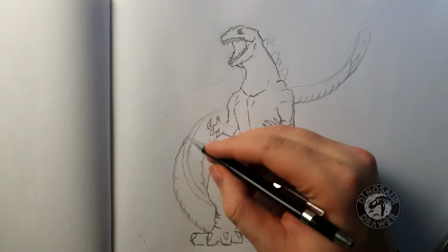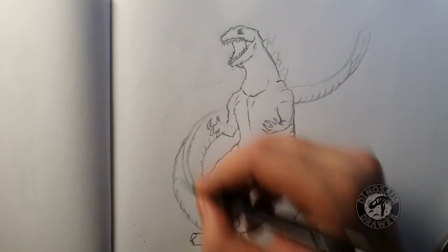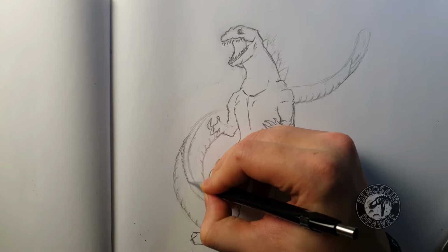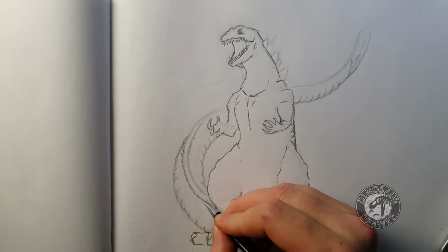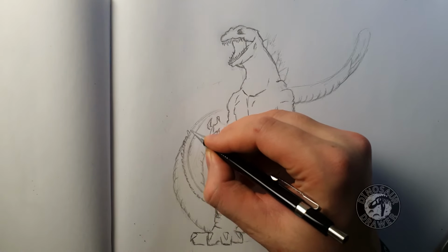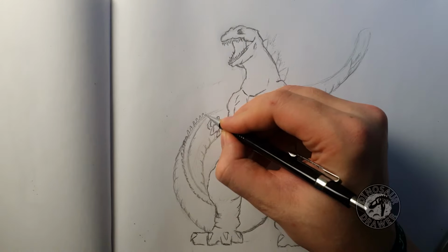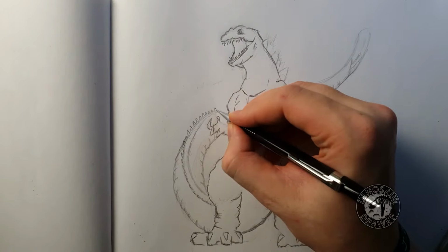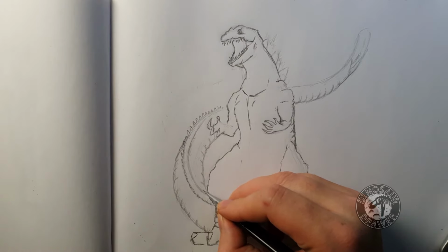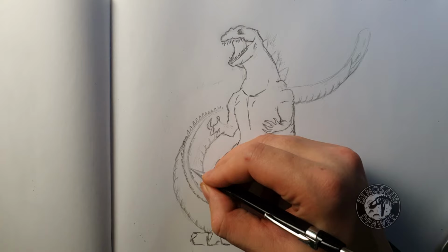So we drew a sort of a spine like this, two lines, and attached to these two lines are on both sides some spikes. So I'm just gonna draw them in right now, and they look different as you progress through the tail. They start to look a lot different from each other, but I'm just gonna first draw it on one side and then draw it on the other side, trying to copy the same thing as what I did on one side. I'm just gonna try to reverse or mirror it a little bit.